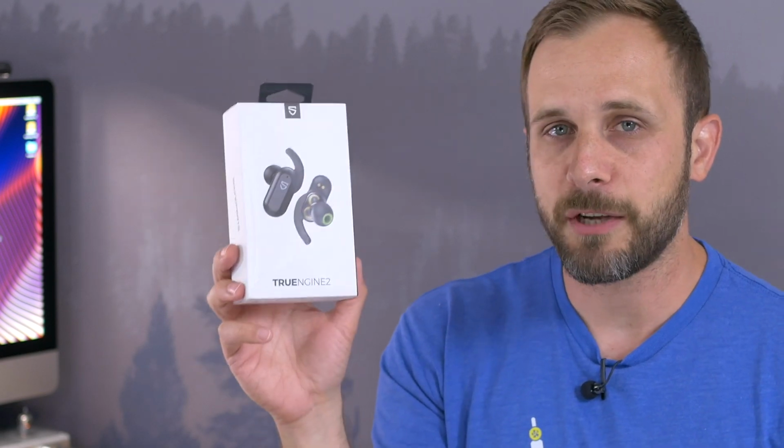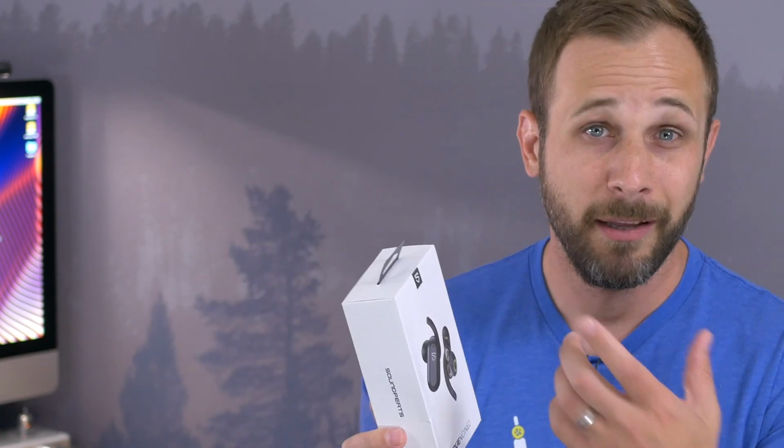Let's go ahead and open up the box. We'll find out what we get with the Truengine 2, and then I'll spend some time living with these things, testing the Bluetooth, the functionality, and I'll compare them to those $30 Dudios, which I think are the same as $30 Soundpeats, and see, is it worth 120 bucks for the Truengines?